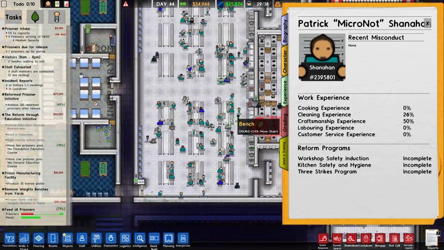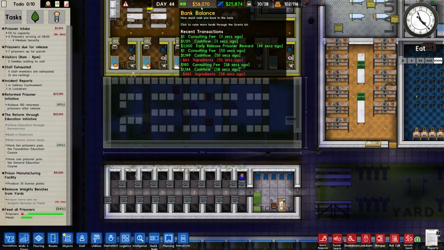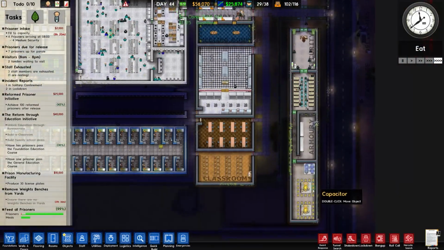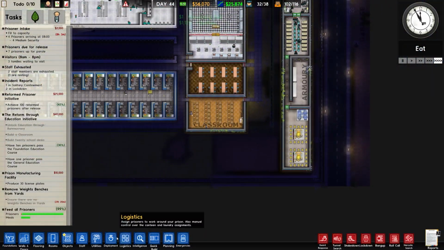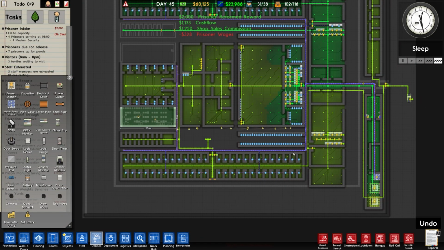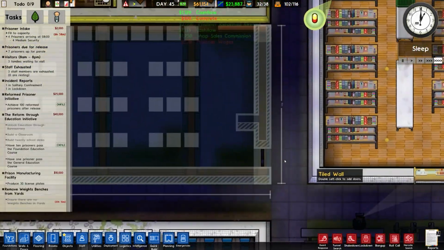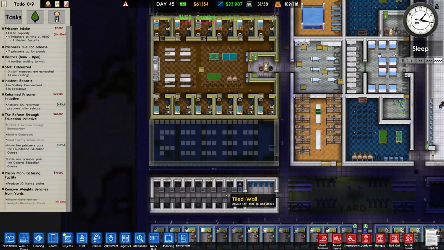Craftsmanship experience 50%. Alright, cool. Well, with 56 grand, that's more than enough to build what we need to build, but I don't know whether we have the power to power everything. It's going to be close. Definitely going to be close.